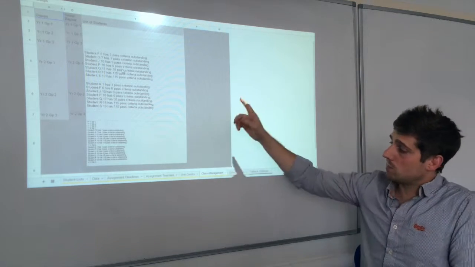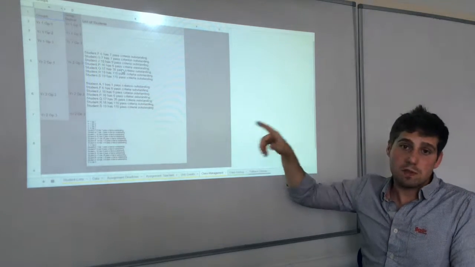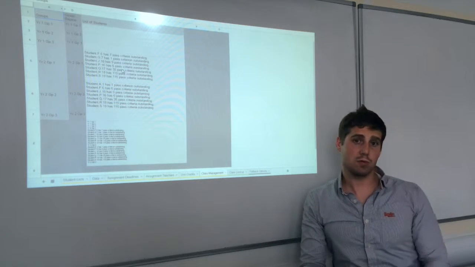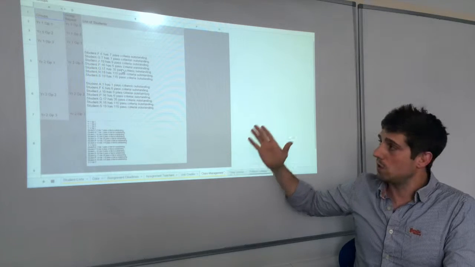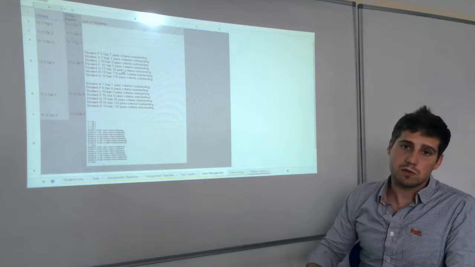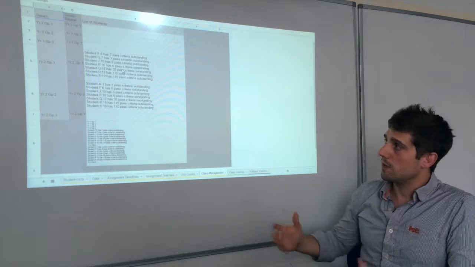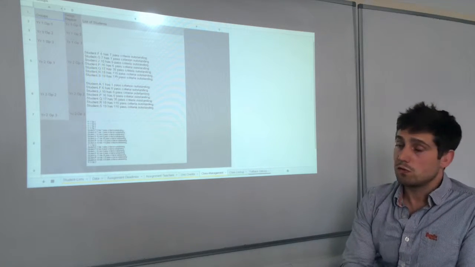Here in the class manager, you get a list of all the students who are missing pass criteria, because pass criteria are the most important. Without those you can't achieve any grade. This gives you that list so that you can very quickly see which group and which students you need to have a chat with to try and encourage to get those pass criteria done. So this is very useful for a course leader.